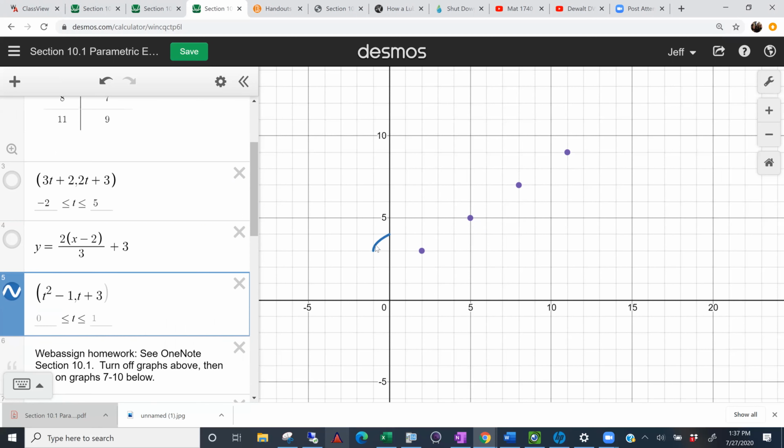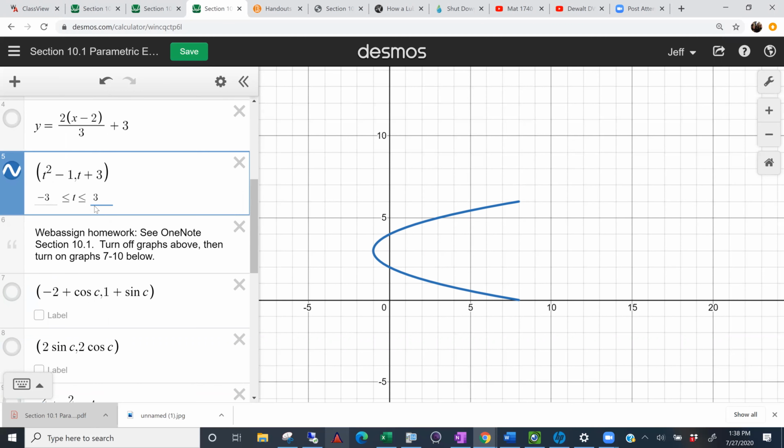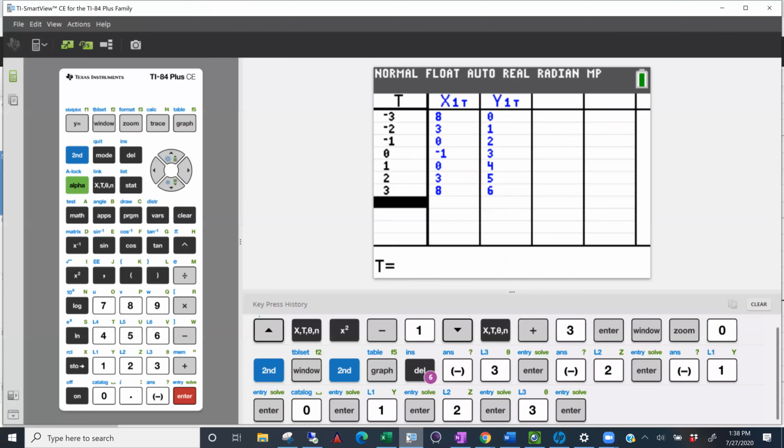Now notice it just gave me this little bit here, and I might want some more. So what I'll do is I'll change t minimum to be -3 and t maximum to be +3. And there you go. The only thing that's a bummer about Desmos, oh, maybe you can tell me, what's the one bummer thing about Desmos? Doesn't really show you the orientation of the curve, does it? It just plots the curve. So that's something that's nice about the graphing calculator in this sense, is that it helps you because it shows you the direction of the curve when it's plotted.